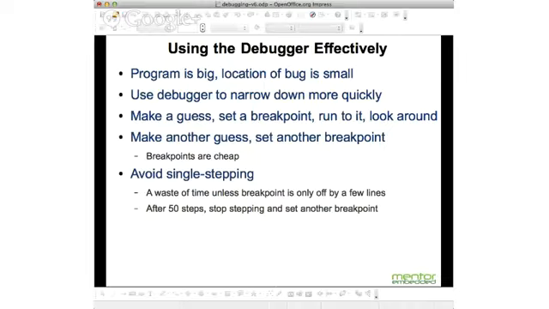So I generally have a rule that says after you've done a couple dozen single steps, you're going nowhere fast. Just stop single stepping, pick another breakpoint, and set it further down in the same code if you still believe that's the module at fault. Or pick a different module, form a new hypothesis, whatever, but don't spend a lot of time on single stepping.